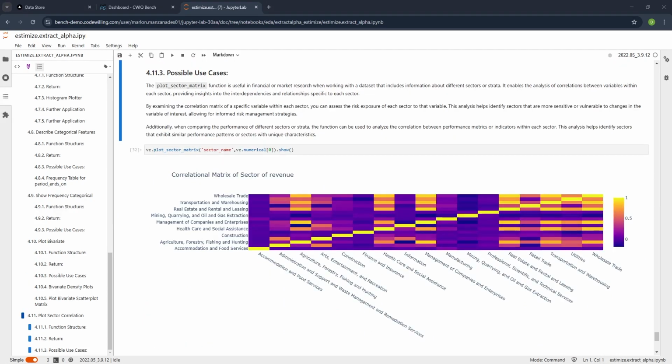Next is the correlation heat map for different sectors. This is very important when diversifying portfolios because we want to minimize risk through identifying negatively correlated sectors. For example, we can see here the different NAICS sectors wherein mining and wholesale trade move in different directions. We can see some negative correlations, which is, as a rule of thumb, kind of good in terms of diversification.